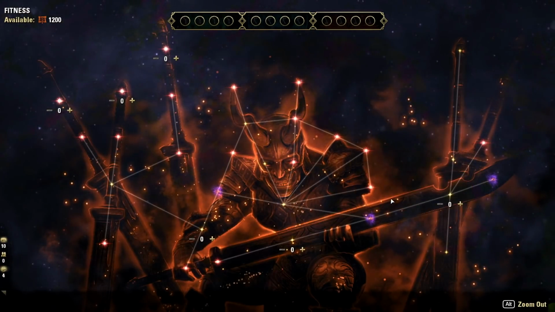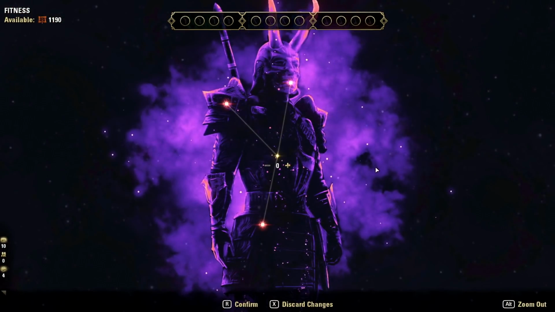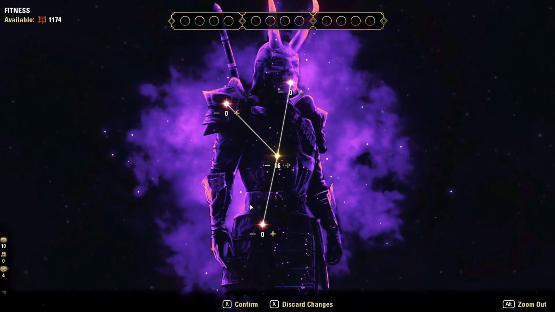Now I'm going to go into my favorite one so far that I've been checking out, and that's Wind Chaser. And this is all about speed and mobility. This is where you find Hasty now. So this hasn't changed. You still get your increased movement speed while sprinting, up to 4% there. But now we have 3 new slotted options.